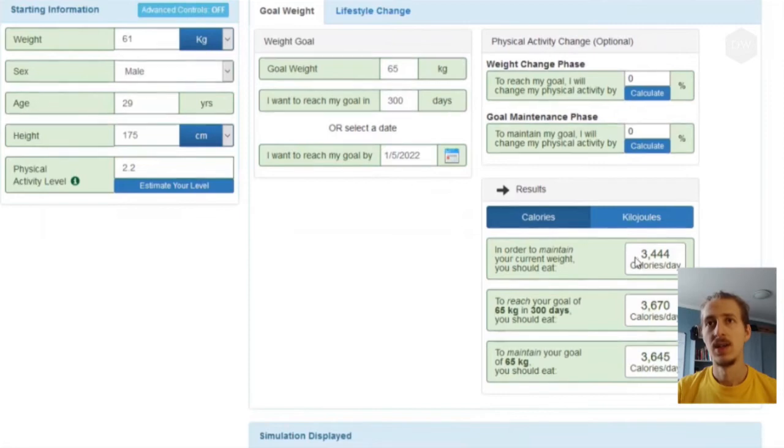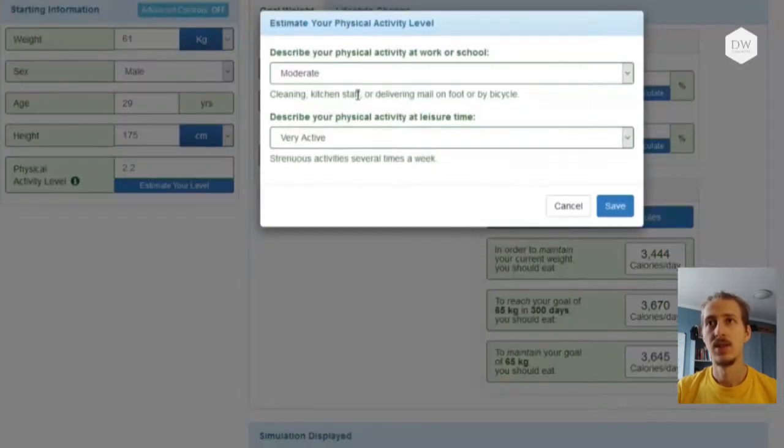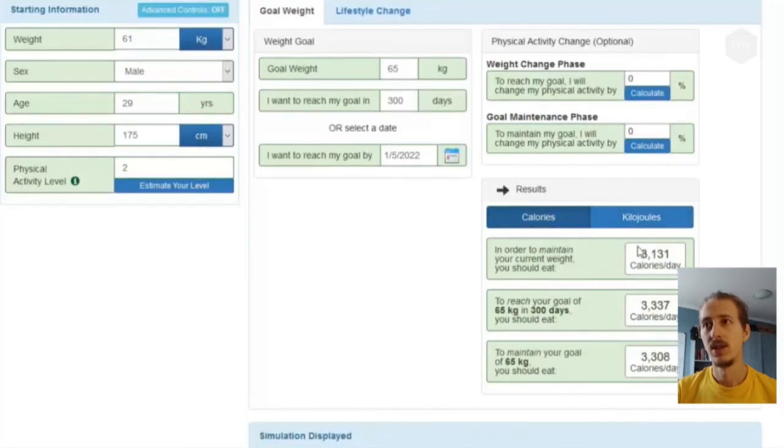So I know that at my current level right now, it shows me it should be 3131, but in reality it's about 2.5k. So I'm about 600 calories different to what this calculator tells me. And this tells me that I've been underfueling relative to my potential.